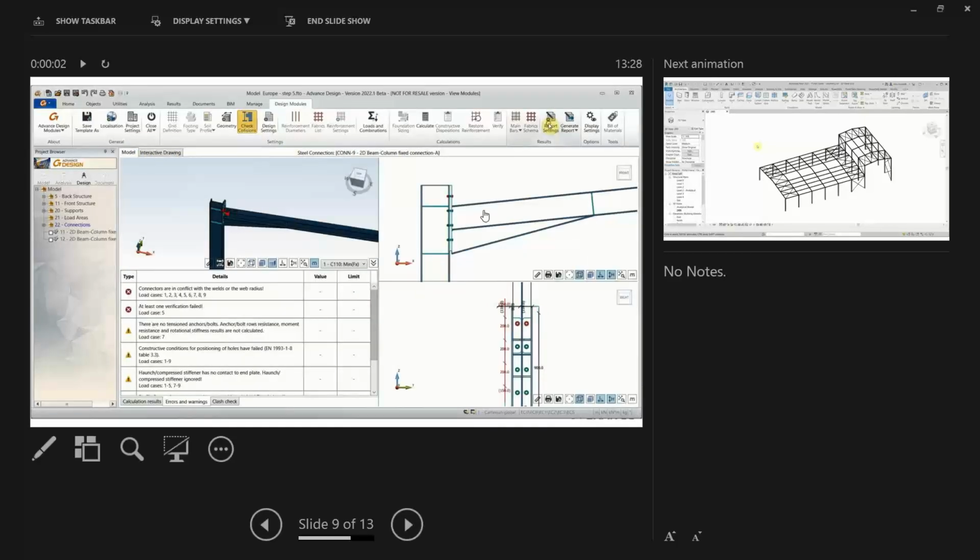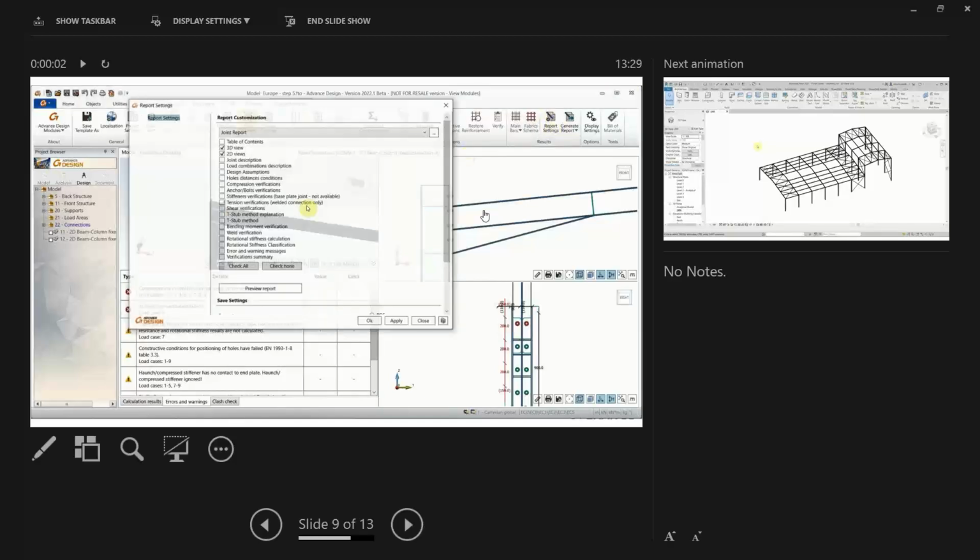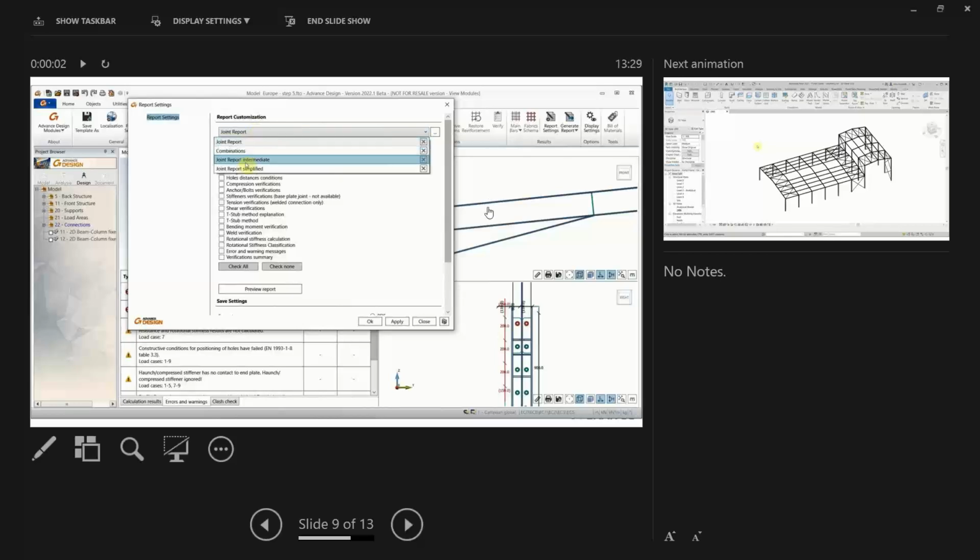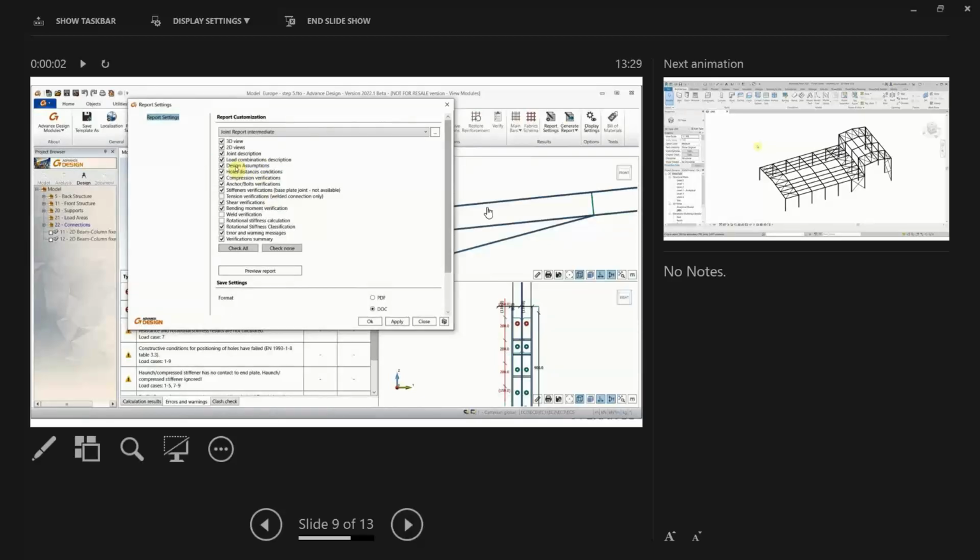So then the report, just as important, we want to be able to get the output of those results on paper. So from the reports settings, again, this is even easier. It's a simple tick box exercise. Tick what you need and untick what you don't want in the report. So there are several levels of report here: intermediate, simplified, and detailed. So I can very simply uncheck the information which I don't want to include in the report. So uncheck all of those.